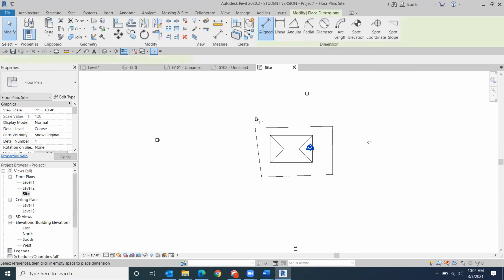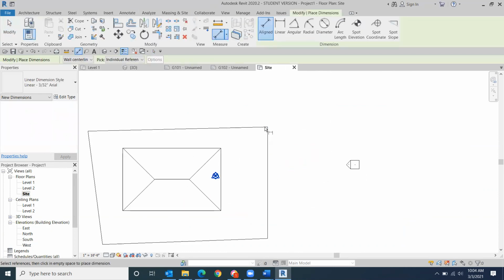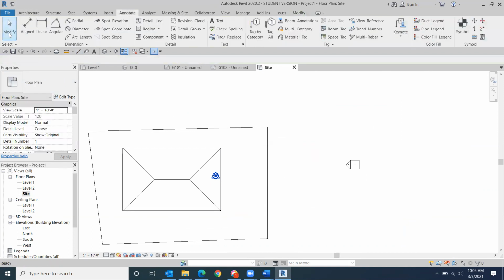So we're going to click on Align. And I'm going to go from that side of the house to this back end. Oh, this way is that not working? Let's skip that. We'll go back to that.